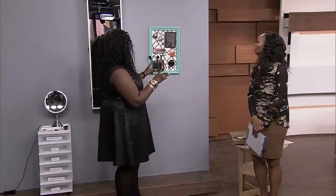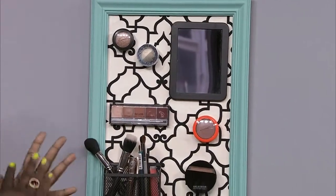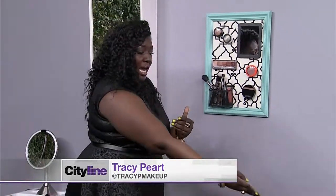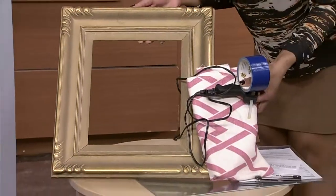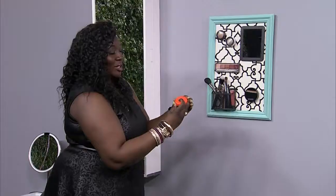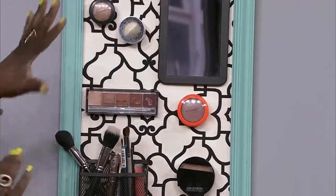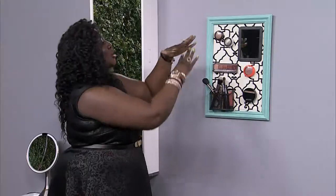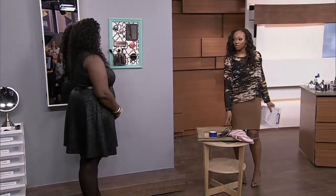Another great way to store your makeup if you don't have a lot of space is to make one of these — it's a magnetic frame for makeup. All you need is a glue gun, a picture frame, tape, a piece of sheet metal, a piece of fabric, and a little magnet. You take your everyday makeup, put little magnets on it, and store it up on the frame. It takes up no more room than a picture frame. We're putting instructions for how to make it on our website, cityline.ca.